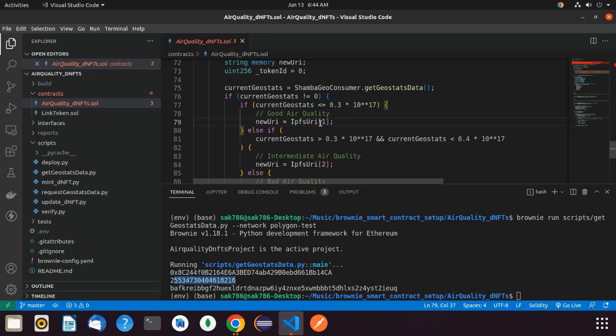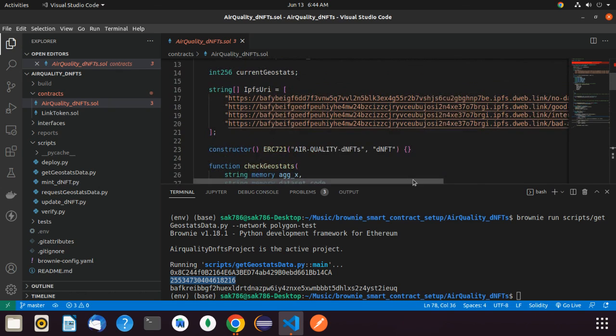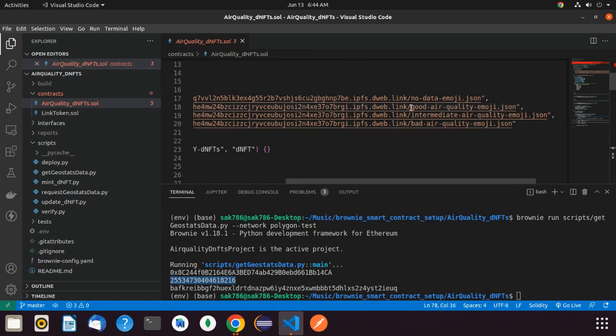So if we update our dNFT state just now, because we are having this in the current geostats parameter, the variable, we will receive that the air quality is good and it will point to the first index of the IPFS URI, which is basically pointing to the good air quality.json right there.